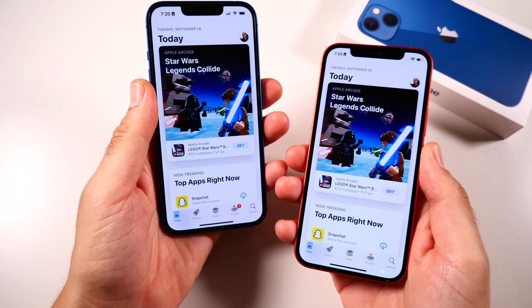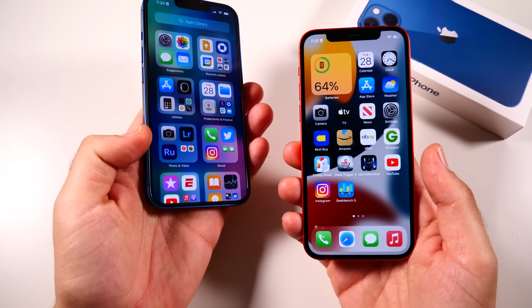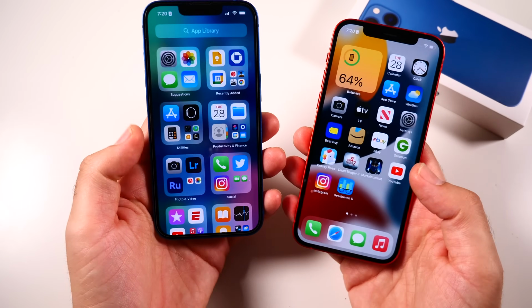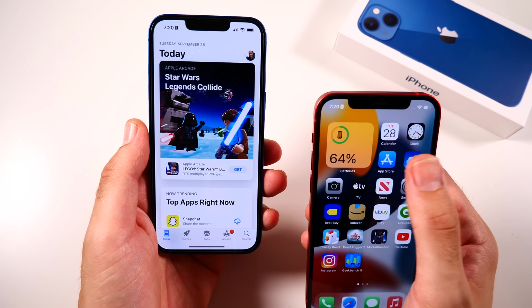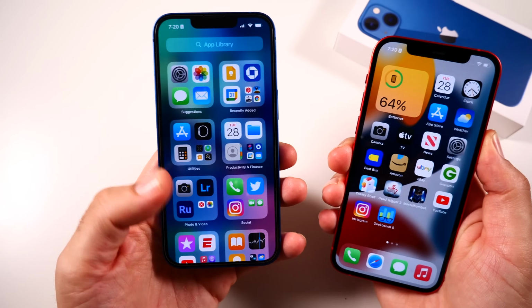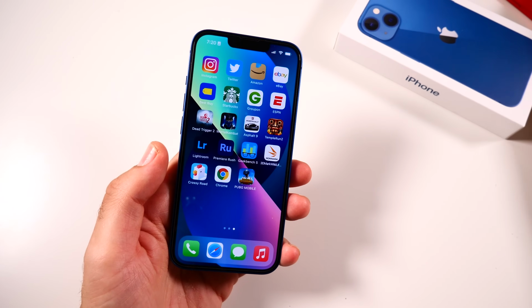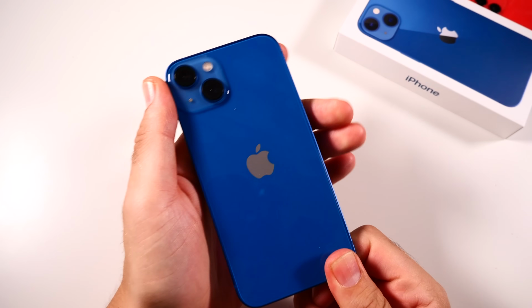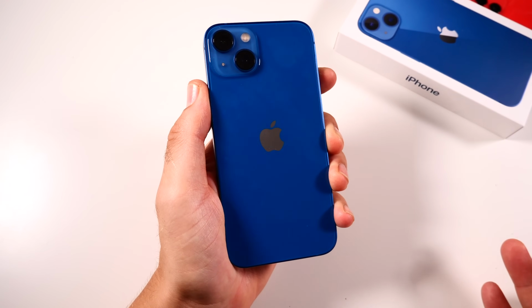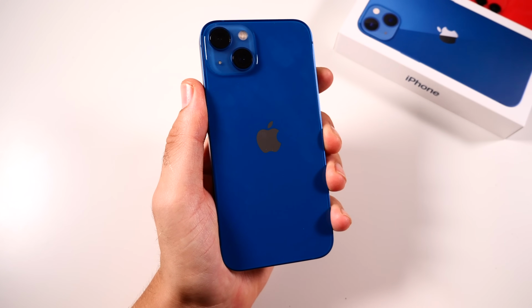And that's not a bad thing. The iPhone 12 was a beautiful device last year. The iPhone 13 remains the same way. However, if you're looking for total redesigns every year, that's just not what you get from Apple. So I'm not disappointed with it. I like some of the new colors. I really do like this blue right here. I don't think it's too bad whatsoever. Some people may like the new pink color, and some people may like some of the other colors that were offered. Let me know your favorite color of this phone below.